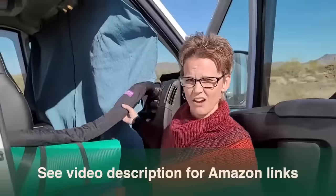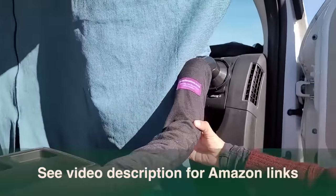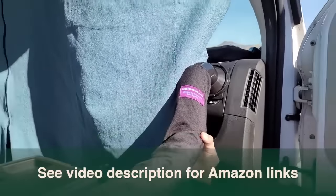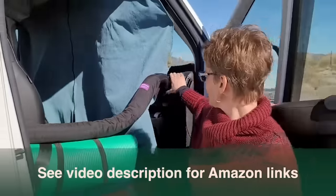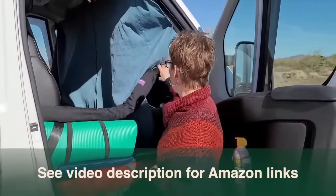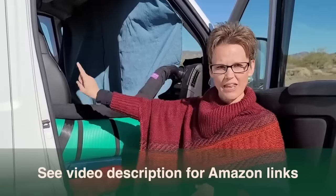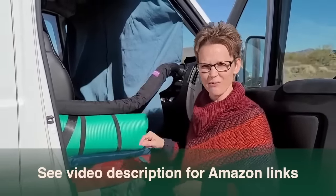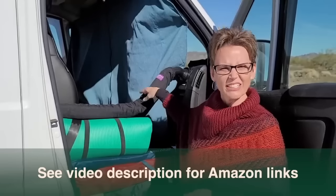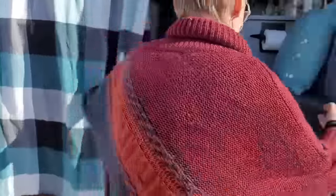This here is a Noggle. Oh, look at that. Have you ever seen it? I have never seen this. This is called a Noggle, and I use it for temperature control while I'm driving. It hooks right up to here. It removes so you can take it on and off. Then you just turn on your heat or your air conditioning, and it's a tube that I have in the back, and I'll show you that when we go to the back side. Instead of cooling down or heating up the front, I can just put all of the effort into the back. So you've blocked off your side door.